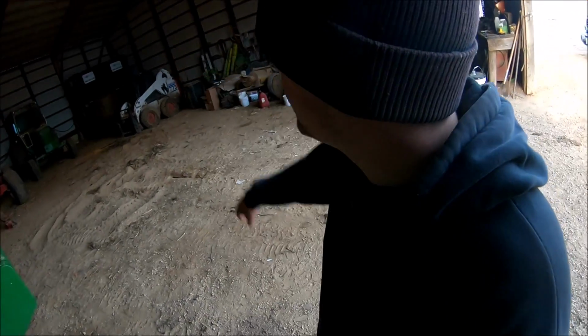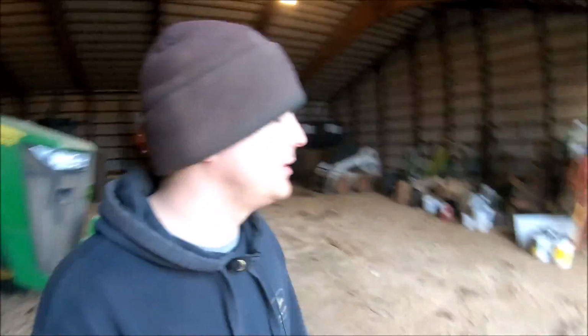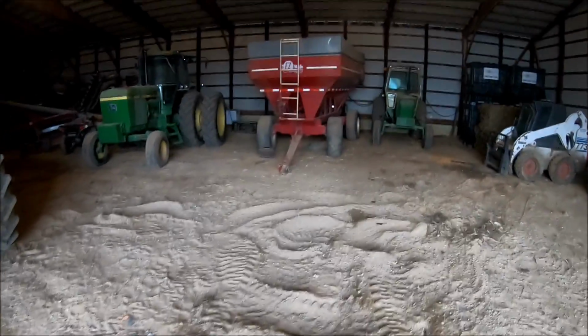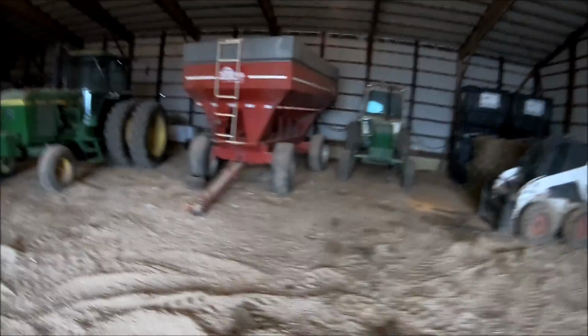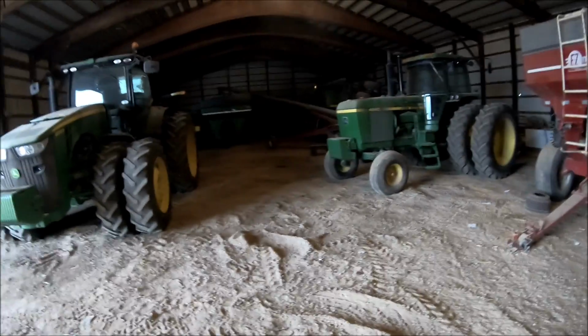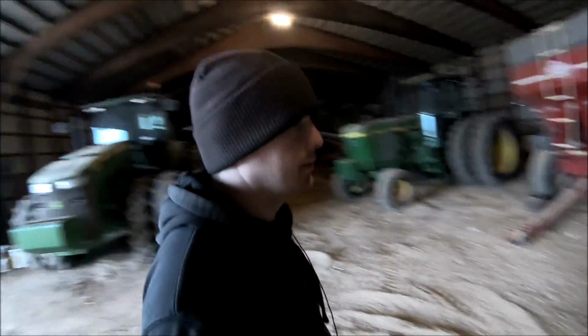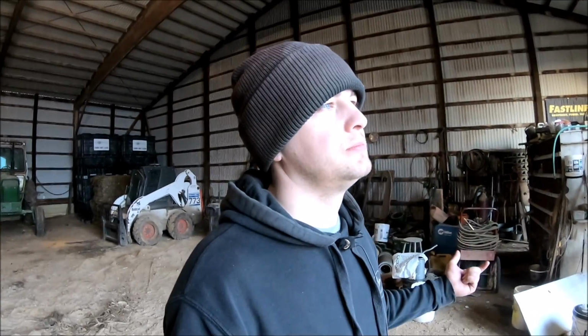We got the seed boxes back out of the back in the corner, and we got to go through. This wagon has some beans on it yet, which it really isn't a big deal. We'll just probably move it back over out of the way, get the corn planter out here and fold it out. Dad ordered a bunch of roller chains for it, all of the main chains and all the chains to the clutches. We aren't going to go through and replace the chains going back to the insecticide boxes. It's wasted money, at least for us.